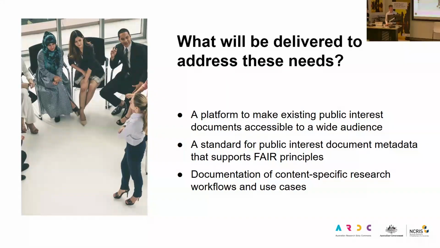Second, by establishing a metadata standard for public interest documents that aligns with FAIR principles. And third, by supporting researchers through the creation and documentation of research workflows and use cases. So these will span both computational and qualitative approaches, helping users navigate and apply the data more effectively. As I mentioned earlier in relation to the Enhanced Analytics project, these two are closely linked. There's a shared dependency around publishing 19th century Hansards with support for keyword and semantic search.